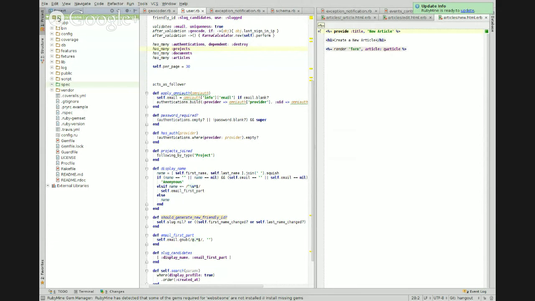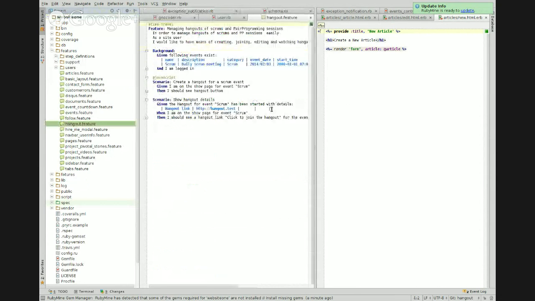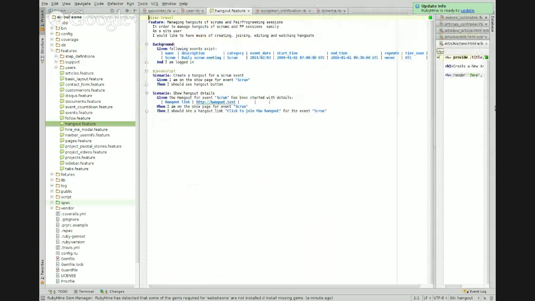So let's do it the manual way. Go to Features, find the Hangouts feature file. Okay. Right, so our first job is to add features about the stuff we have discussed today with Sam. So if you open up somewhere in your browser the log file which Sam was showing.